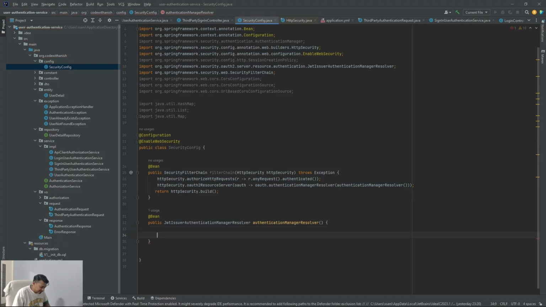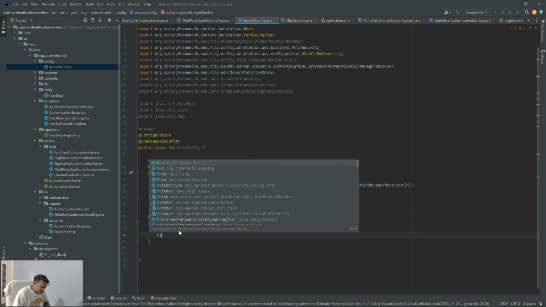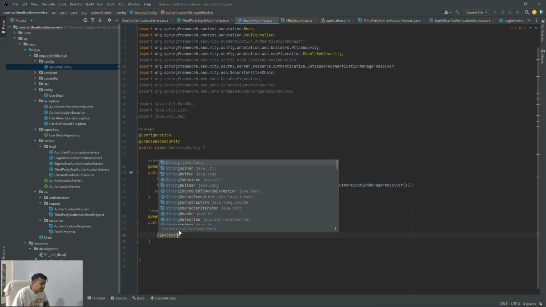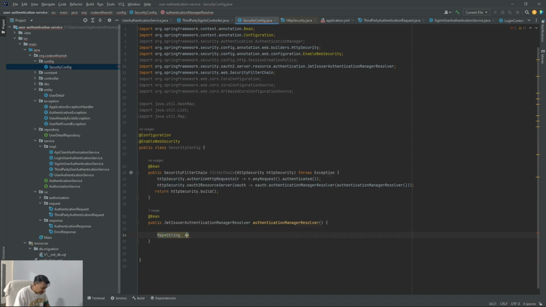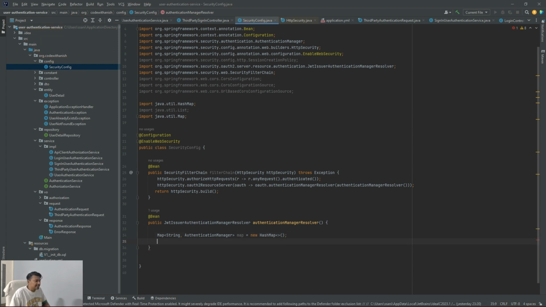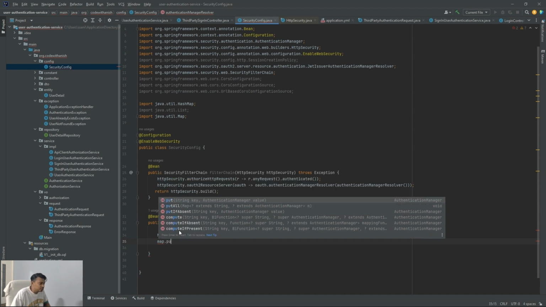We have to create a map of string and authentication manager, so we give a new HashMap here. Now inside this map we have to put the issuer.